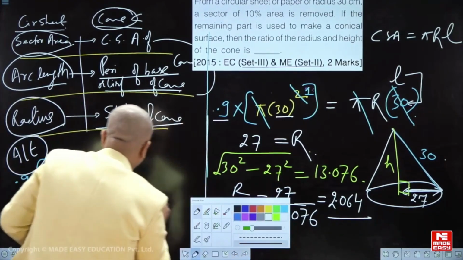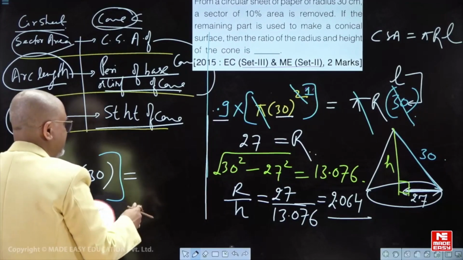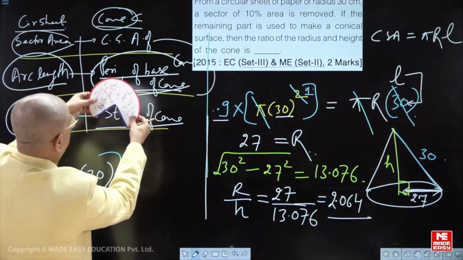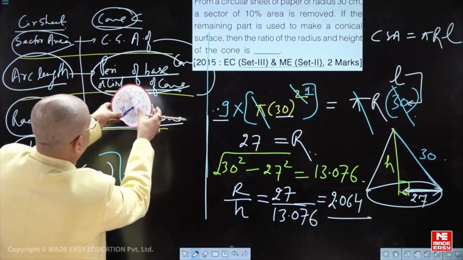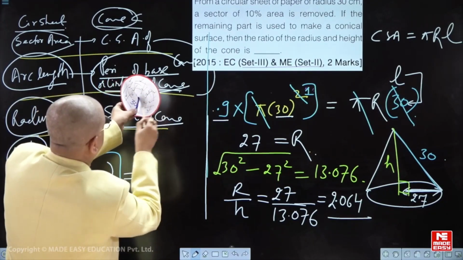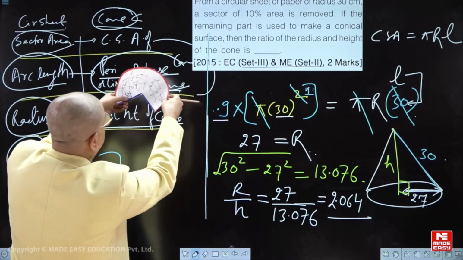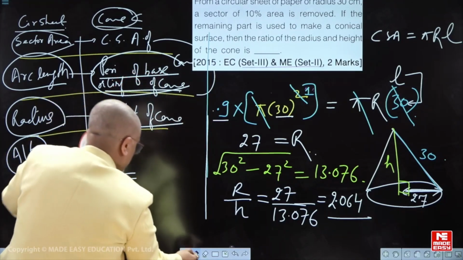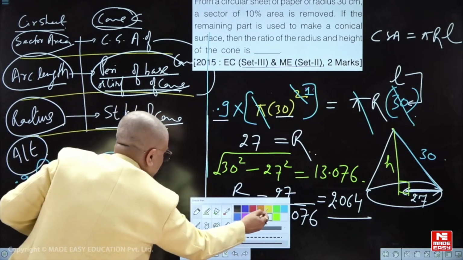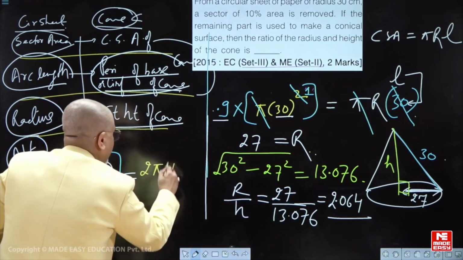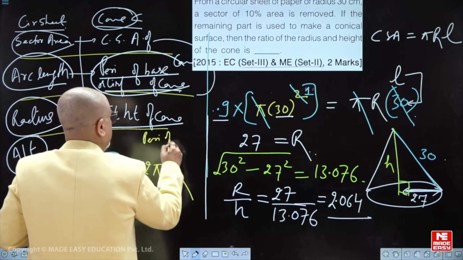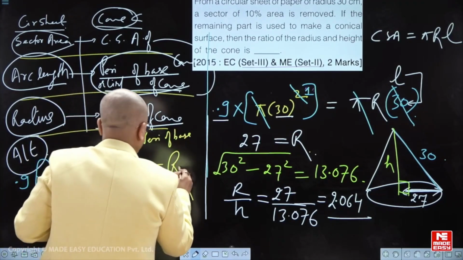Now what I can do, that has to also be equal to the circumference of the base of the cone. This arc length red line, guys, you can see here, देखिएगा बहुत अच्छे से, ये perimeter of the base of the cone बना रहा है. Red line जो arc length थी हमारी, वो अभी हमारा perimeter of the base of the cone बना रहा है. That is equal to 2 pi r for the cone, where r is the radius of the cone.